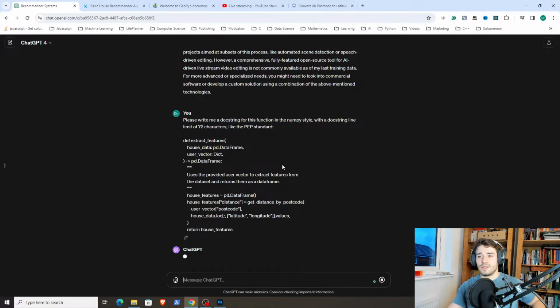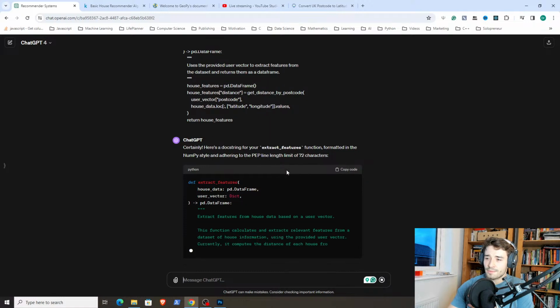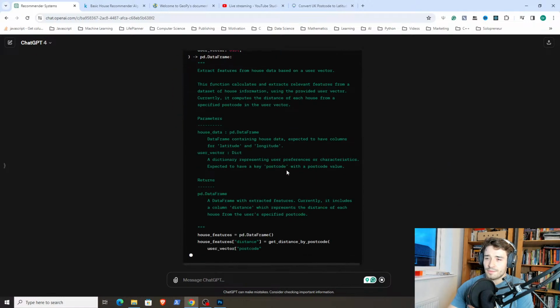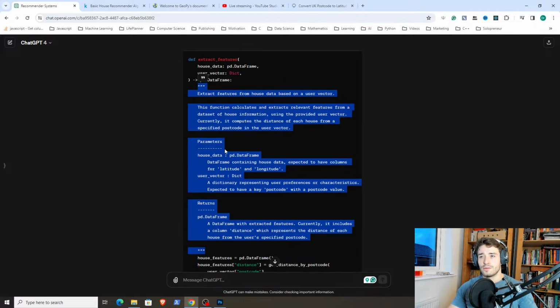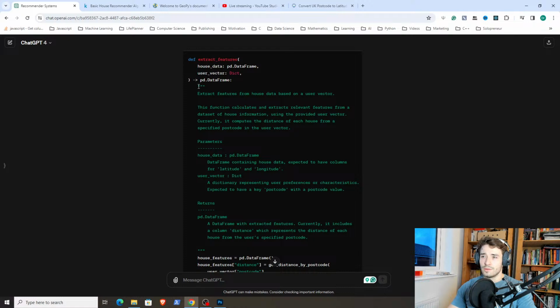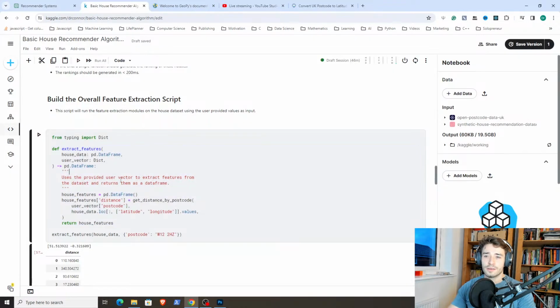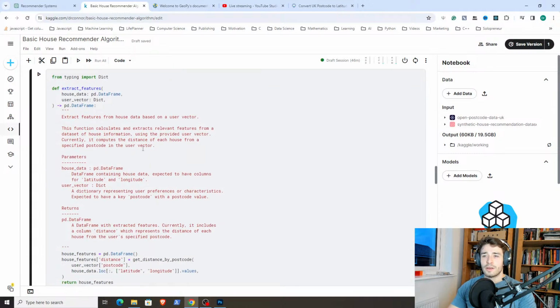Okay, see what this does. Cool. Didn't actually have anything here. House information using the provided user vector currently completes distance of each house from a special.